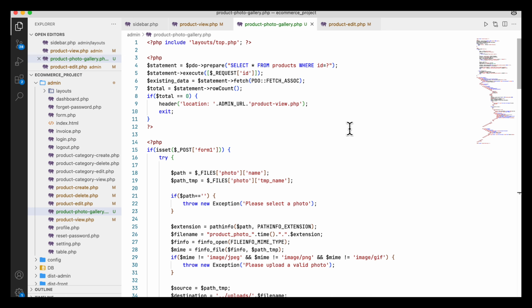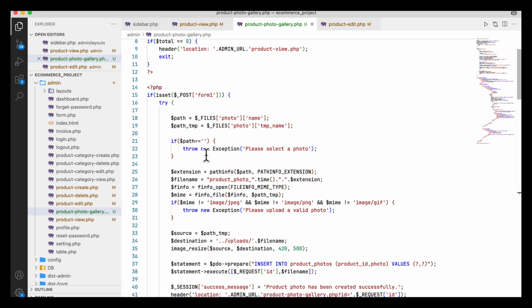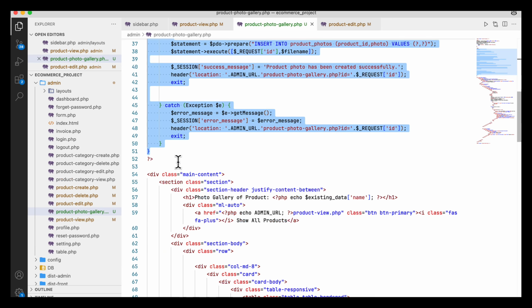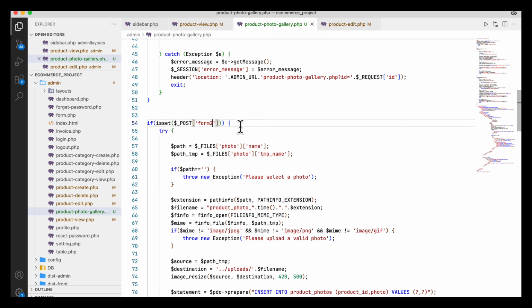So what will I apply here? First I will unlink that particular photo. So like form 1, I am going to copy this, and here I am going to paste it. Here it will be form 2. So what is my first task?